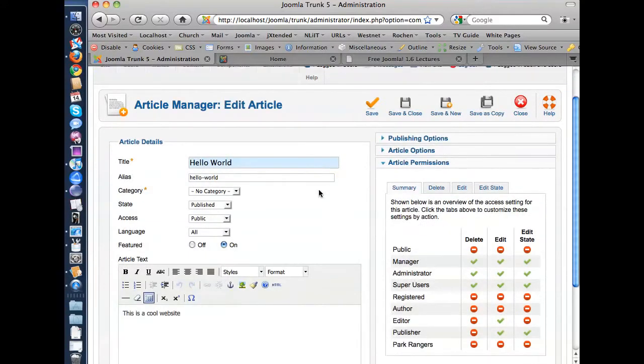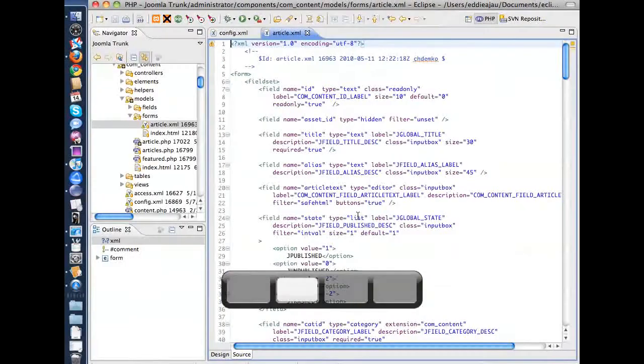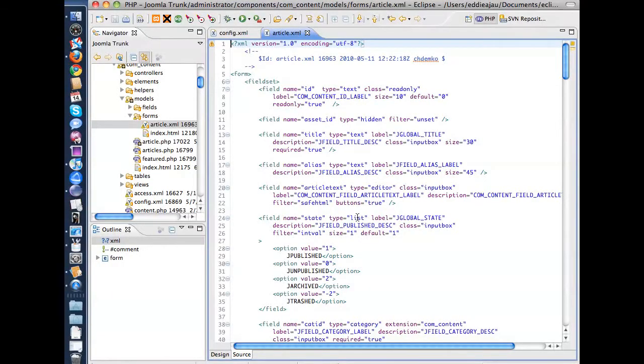All of this information here, your main details, title, alias, category, that sort of thing, and all of your options are now controlled by a single XML form. So basically, it's a big JParameter XML, except it's got a lot more information in it. So we start off with a form tag. And in here we have field sets and fields groups. This one's not particularly necessary, but we just decided to do it this way.